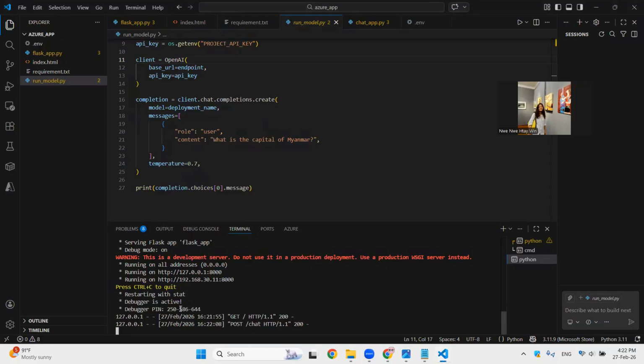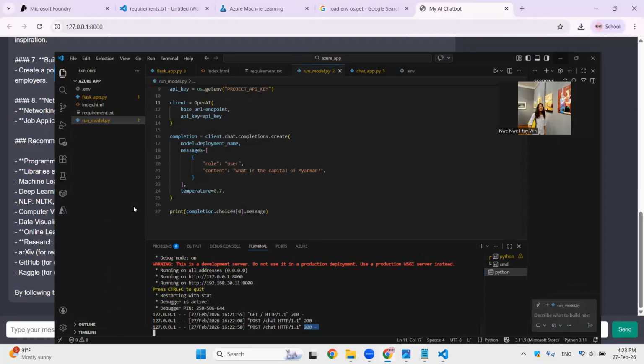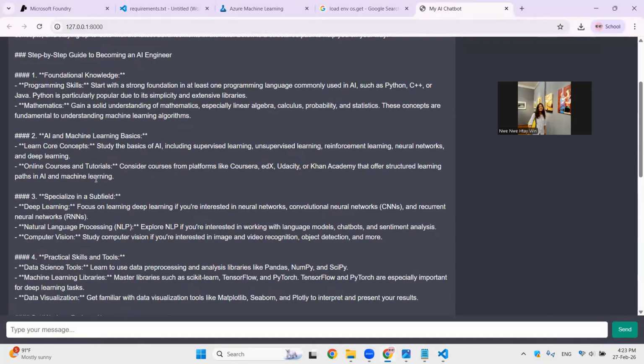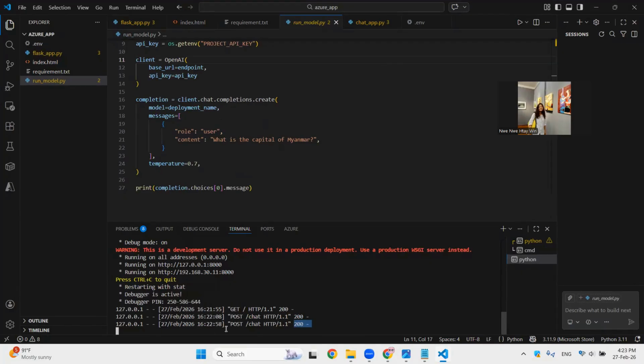So here it's working. When you run the web page, if you see 200, 200 means it's working. If you see a 404, 404 means your web page does not exist, so that's why it's a 404 error. Now it appears 200 here, which means they give the result. Can you see? You can come back here to see the results, or just look at this one: every time you send a new message, they process it and show the result back in the terminal, line by line. Okay, that's how we set up.